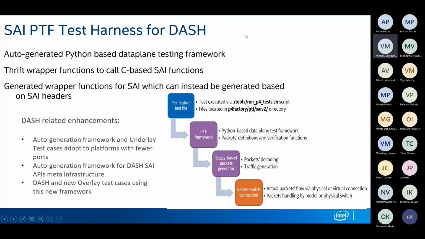So hi everyone. Today, as Rasmus said, we are going to talk about running PTF tests on the IPU. First of all, the brief overview of the PTF and our SAI Swift server and client.